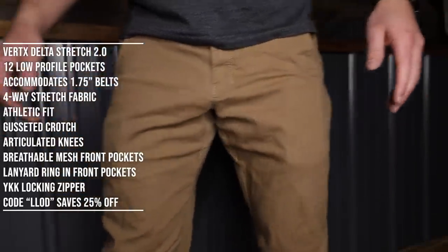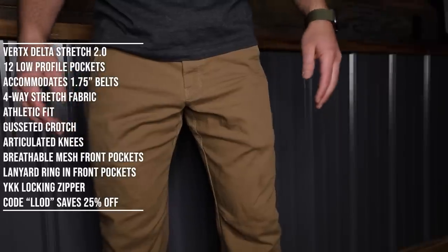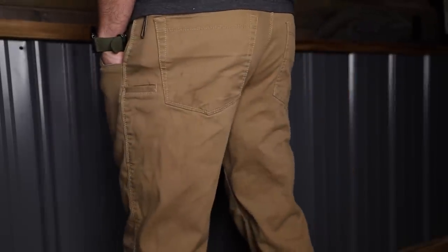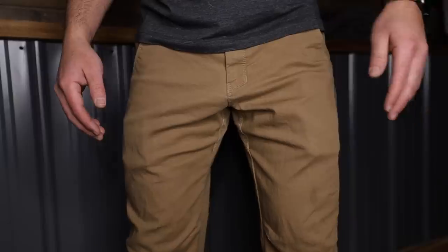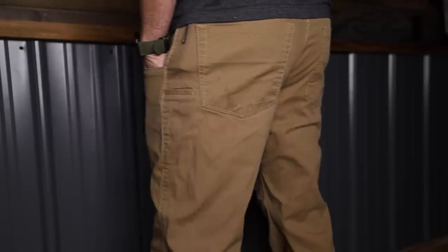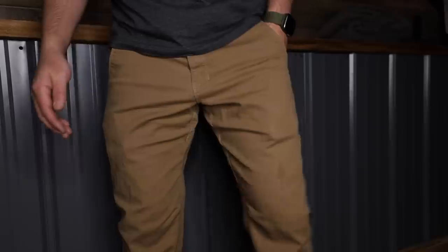Okay, legendary crotch shot — I apologize if anybody walks by while you're watching this and you have to explain. But I've been told this view, this style, really gives the best feel for how the pants look and function and are laid out. I wear a 32 by 32, I'm 5'10", about 180 pounds, relatively fit — just to give you some perspective. For me, comfort is a big deal. I wear pants all day, every day. Pocket layout is important: do they have the right amount of pockets, are they in the places I like, how easy is it to get in and out of the pockets, and how they fit and look.